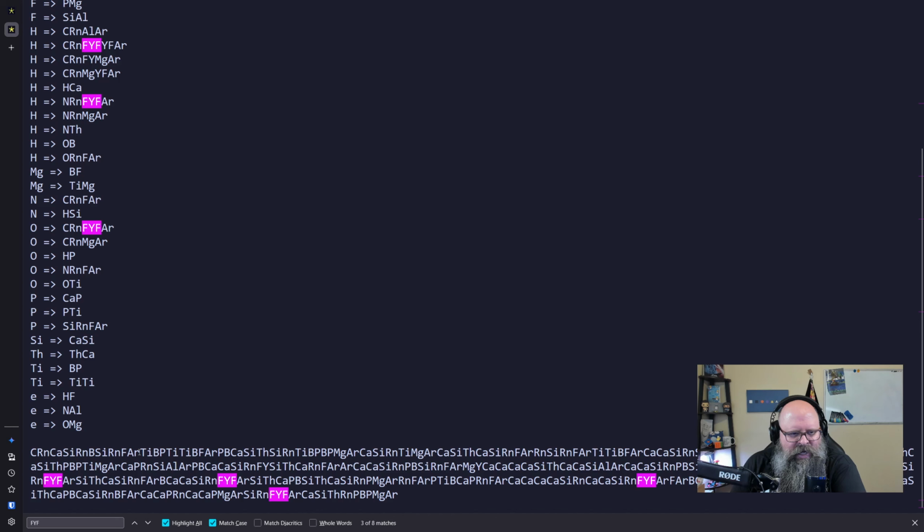This at the beginning of the string has to reduce down to something that is a part of an H, an N, or an O. So it could be this CRN, but it could be this because this would reduce to an H. And then maybe the other parts of it give it to an F.